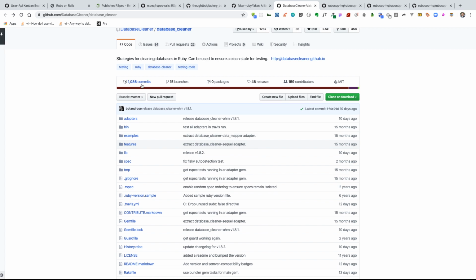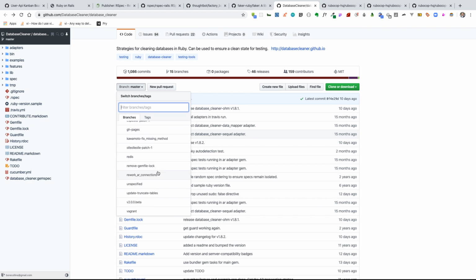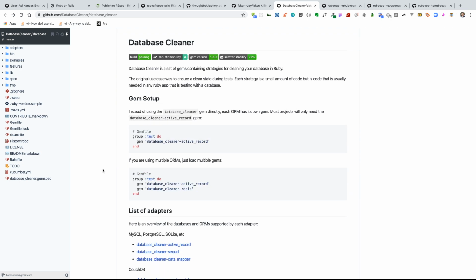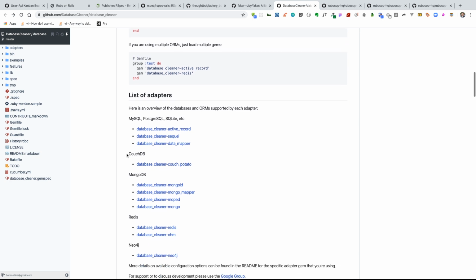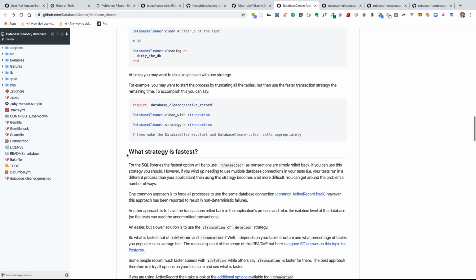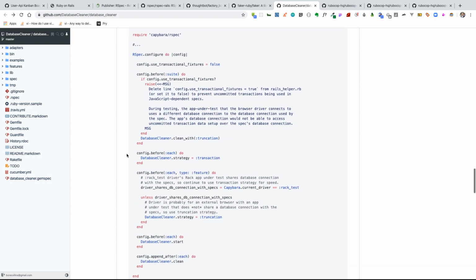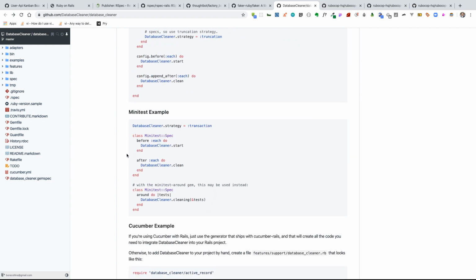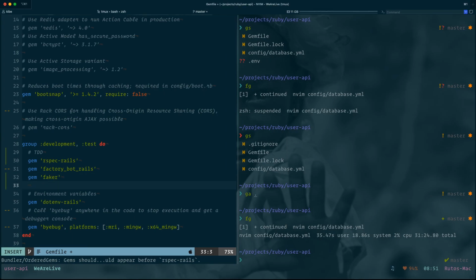Anyhow, this is what we go through as developers. The master branch contains the version of the gem that has not been released yet. Anyways, let's just type gem database_cleaner here.